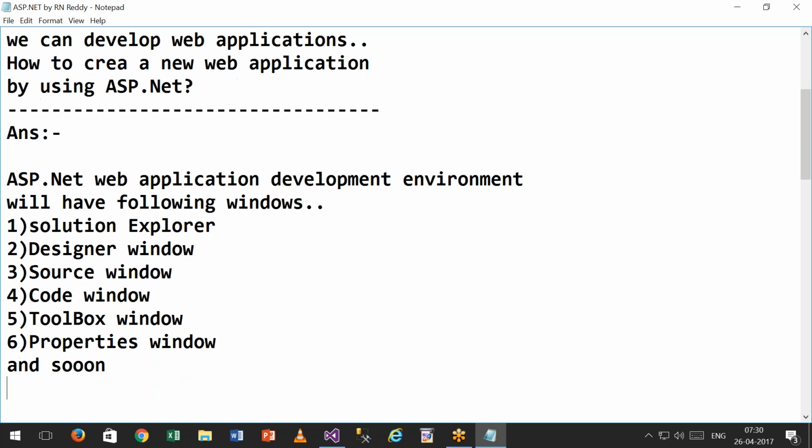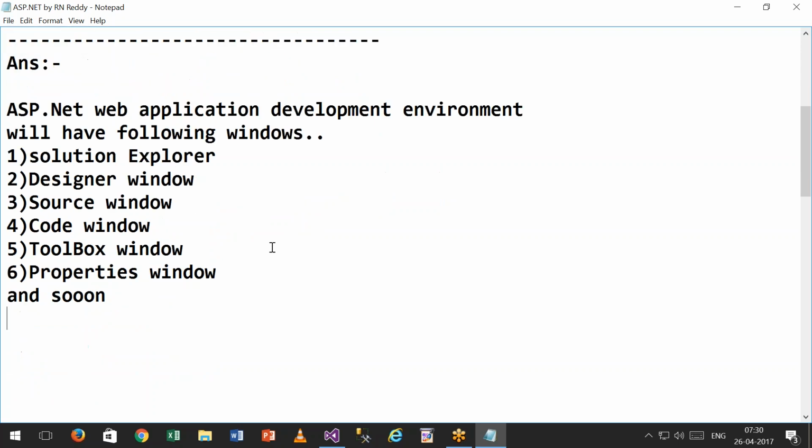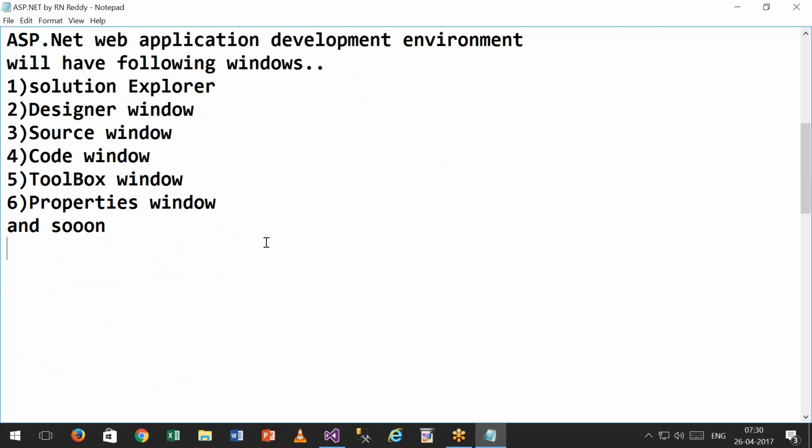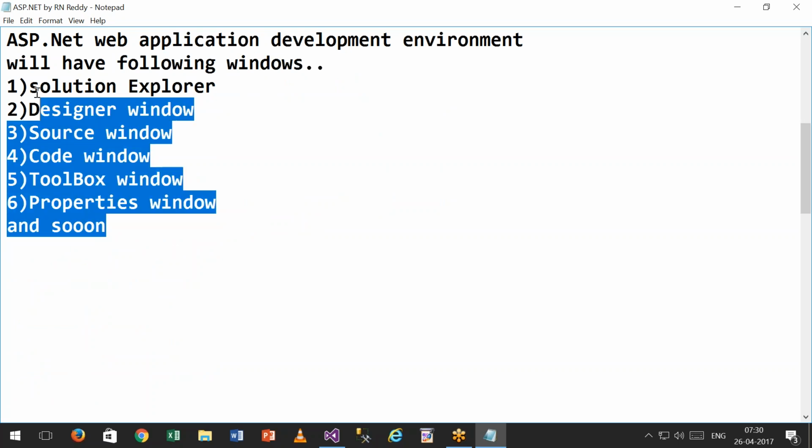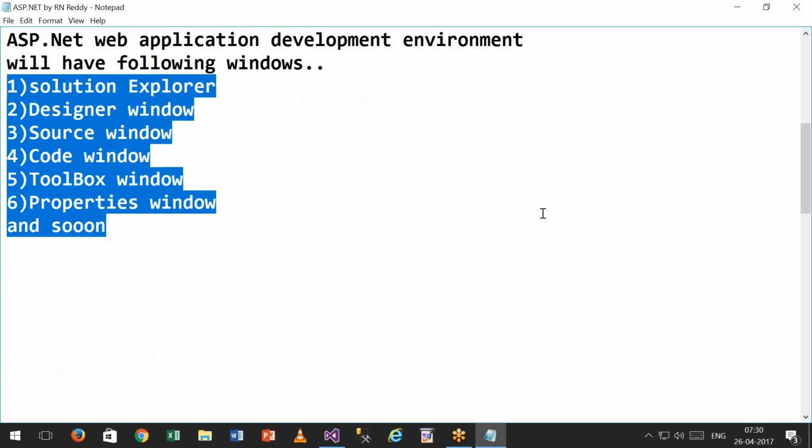All these windows we have to understand now. Understanding all these windows in my training will take two to three days, because people teach in 5 minutes, but if you understand all these windows clearly, you will be able to write the program. Otherwise, if I explain in 5 minutes, I have to write every program.